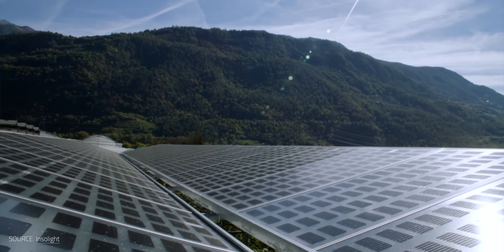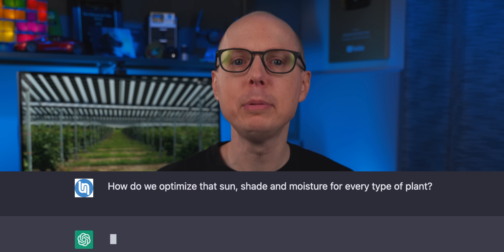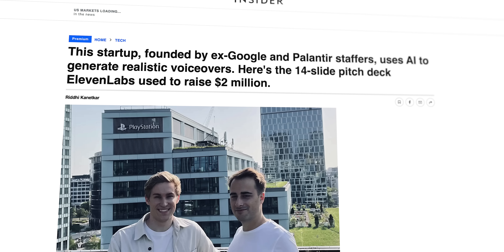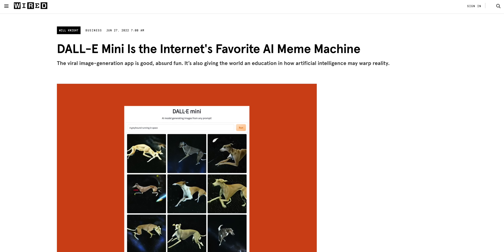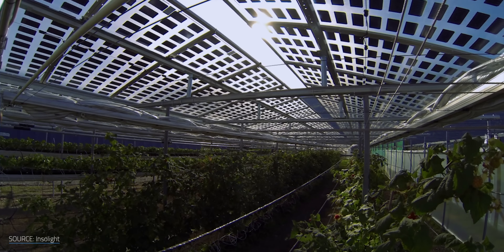How does AI measure, optimize, and protect crops? AI is helping us to improve growing conditions in agrivoltaic farms. The past year for AI has been nuts — from an industry associated with reading voiceovers, we've landed in a place where AI writes term papers, creates art, and even produces culture. The rise of AI can't be denied, and it's no wonder this tech has even entered the world of agrivoltaics and helped to level it up.